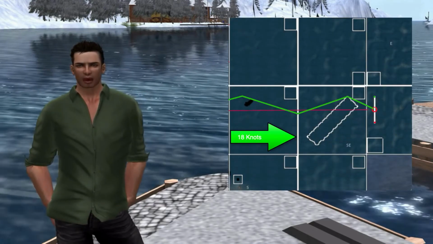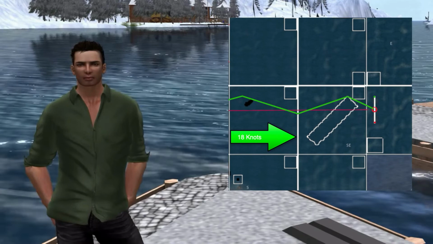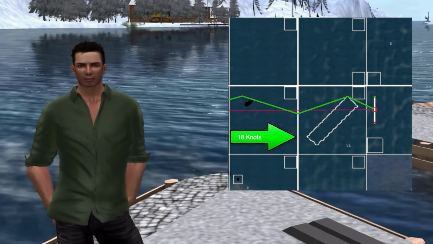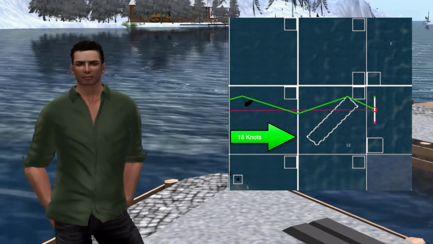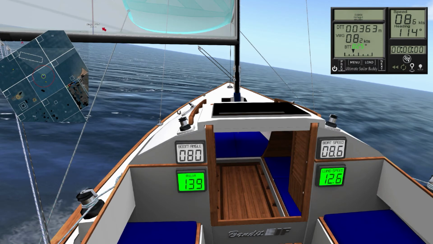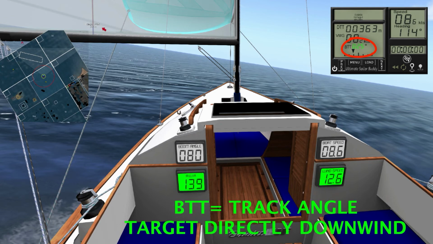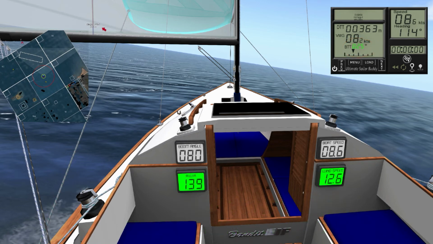I am sailing to a finish line that is directly downwind, and the point entered into my USB HUD is the middle of that gate. Here I am on a starboard tack, and if you look at the BTT, it shows 25 degrees port. 25 is my track difference angle, so I know that the middle of the finish line is directly downwind. I want to approach the line on starboard tack, so I'm going to continue on this for a little bit longer.